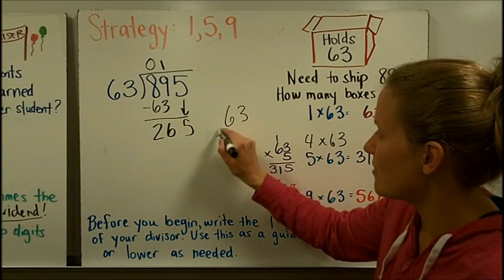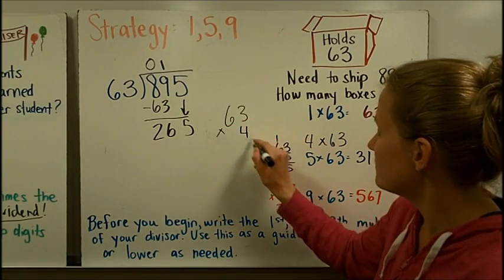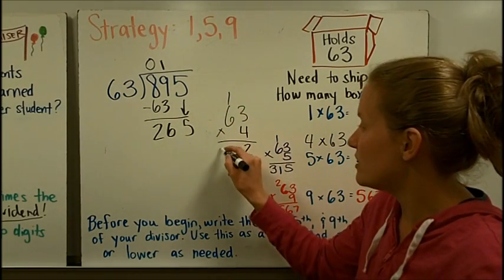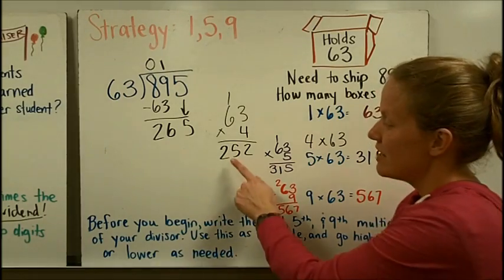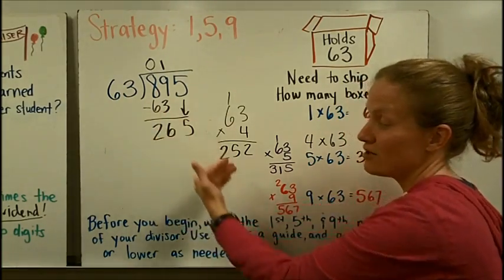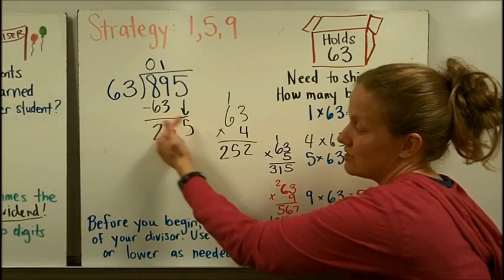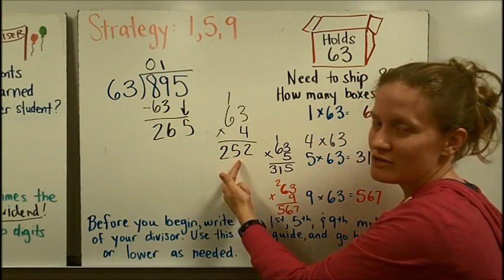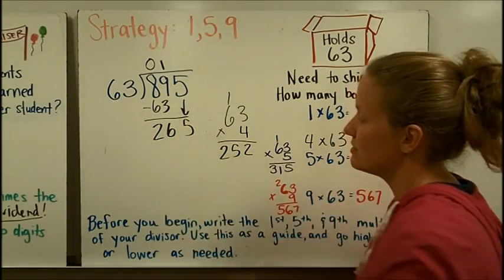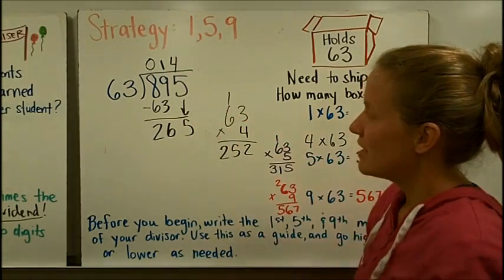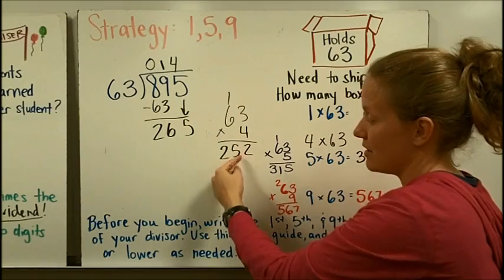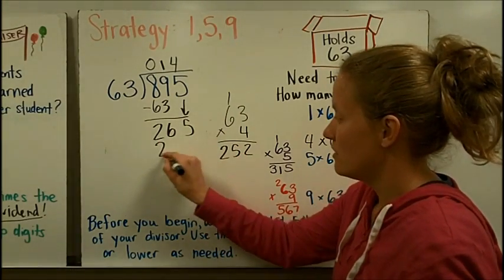Put the 63 on top, your bigger number on top. 4 times 3 is 12, 6 times 4 is 24, plus 1 is 25. Oh, that's perfect. That's lower than this number. Remember, you have to find the multiple that gets as close as possible to this without going over. 252 is nice and close. So I know that 63 goes into 265 4 times, and I don't have to do it again. I already did 4 times 63 here. I can just write this product over here.